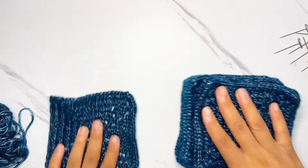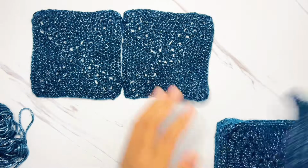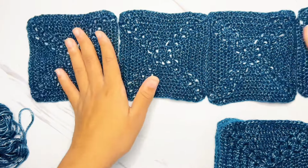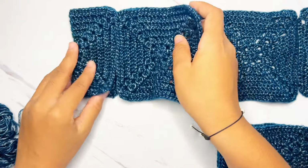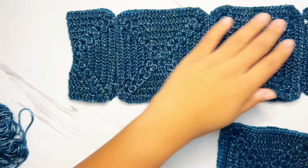Now I'm just positioning my squares, and you want the squares to cover your butt, and that can either be 2 rows, 3 rows. For me, it was 3 rows, and I also had to make more squares. So when you put them together, you're going to see if you need to make more or not.